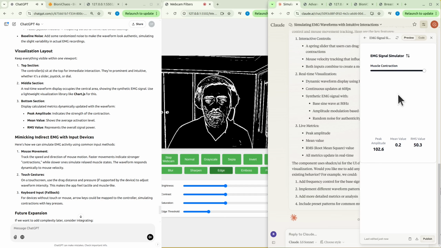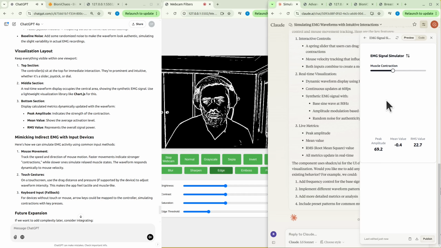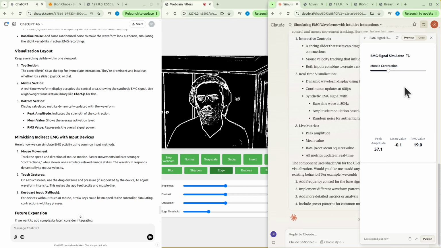2. Multiple controllers for more advanced interaction. A joystick-style control could let users simulate more complex motions, e.g. flex by pushing up, grip by pushing down, extend by pushing left, pinch by pushing right. A dial or knob can control the force or intensity of the contraction. Users rotate the knob, and the EMG waveform adjusts in amplitude. Combining these would allow users to experience more nuanced and varied muscle behaviors.